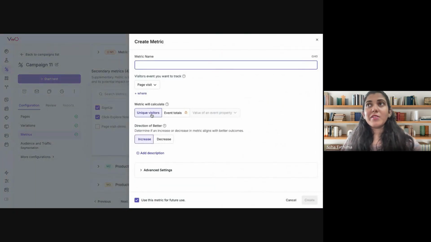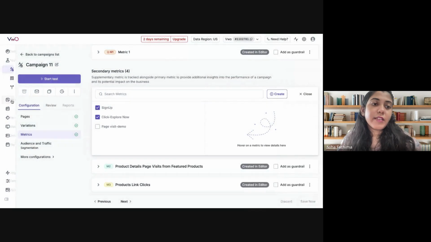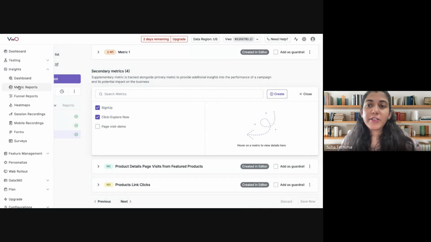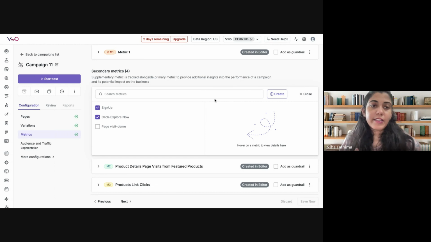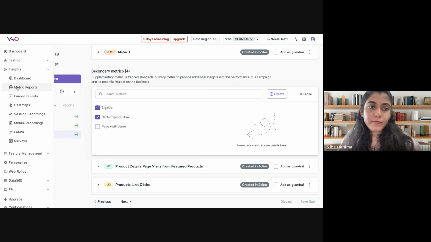One more really cool thing is that before, these integrations were not supported for the insights. Now, since we have transitioned insights also from goals to metric reports, I can track these events, these GA4 goals, even within the insights section. Within the metric reports, I can find the events that I've imported from GTM, and I can track them within the insights also.